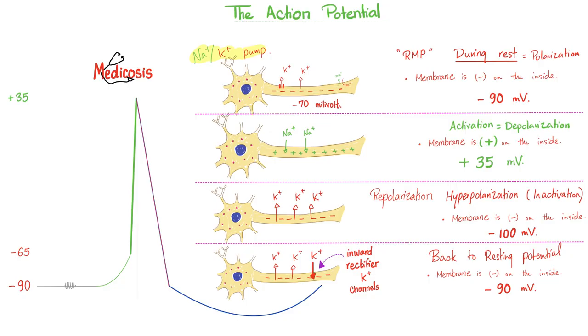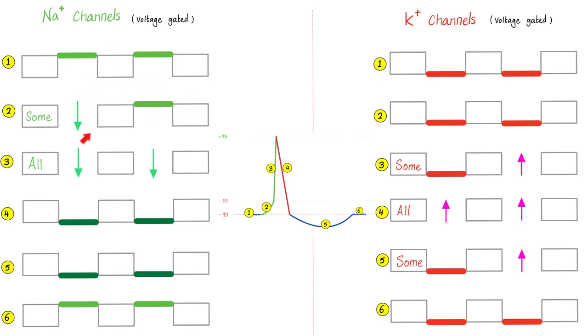And when the positive enters into the nerve, the nerve will be activated. Hashtag depolarization. Pause and review. You see these sodium channels have gates. These gates are not just metaphors. They exist. They are physical. And therefore, they have inertia. Yes, they are fast, but they are not fast ad infinitum.